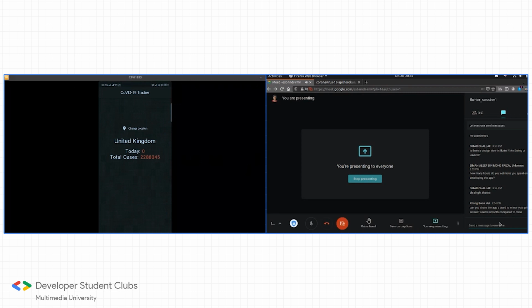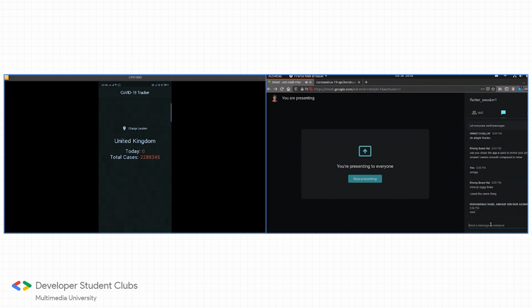Can you share the app you use to mirror your phone screen? Oh, you can Google scrcpy. It's an open source software. You can install it. If you're on Windows, I'm not sure how you install it, but you can just go to the GitHub. Oh, you use the same thing. Oh, I see. But mine is okay. I don't know what the problem with that is.